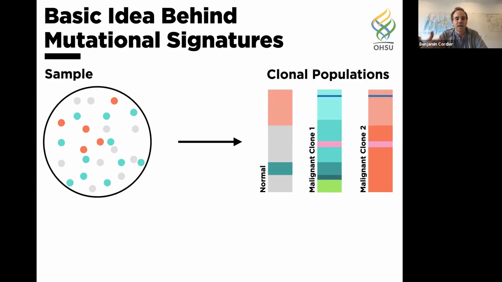And so once we have that sample, we will look to see what are the mutations that are characteristic in each population. And so we see the normal has these pink and blue bars in it. And those would be considered the germline mutations. These are the mutations that you're born with. And if you live to a certain age, they're pretty much considered to be unharmful. This is the idea of population level variation, which is very normal and it's what makes us each a little bit unique genomically. But then we might have these different malignant clones with these different genetic signatures.